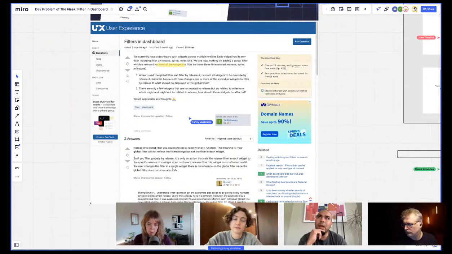Yeah, usually then you have to clear the filter somehow, right? Then you would have to have something to kind of go back to that.